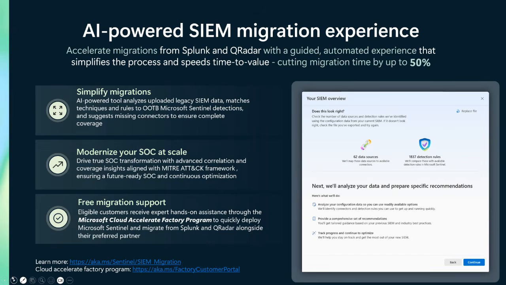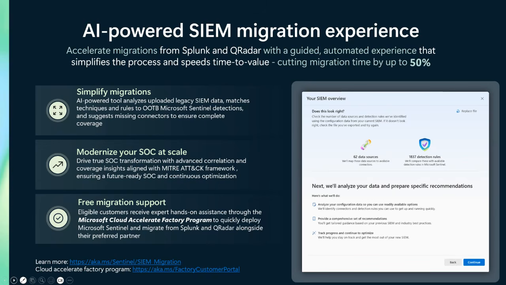This allows you to quickly leverage Microsoft Sentinel detections so that you start to get value out of your SIEM deployment. Then you're able to modernize or transform your SOC because the recommended detections are aligned with the MITRE ATT&CK framework, and we also use the advanced correlation in Microsoft Sentinel so that we constantly provide correlations and alerts.